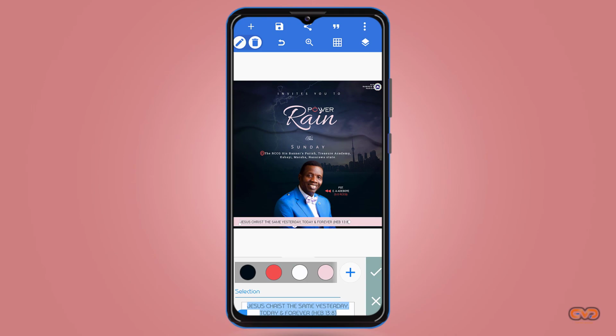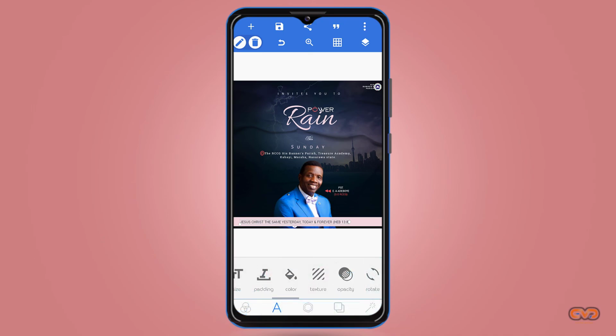So this is it. Then the next thing I'm going to do is to tap on this. All right. I'm going to set a spacing to this text. I'm going to set a spacing to 24. All right, like this. 24. So this is it. So it's not really looking good at this point. So I'm still going to, like I said, I'm still going to change the font size.